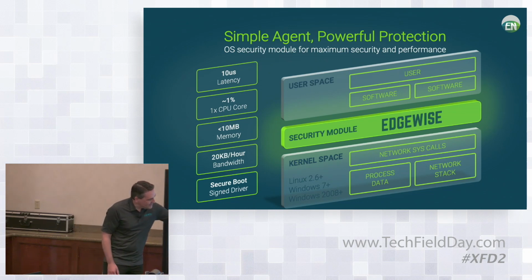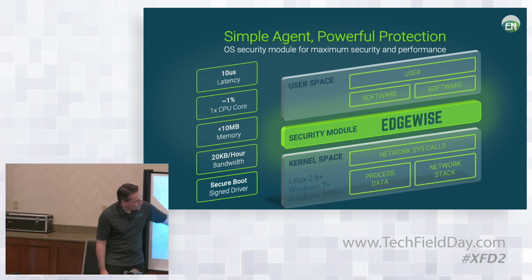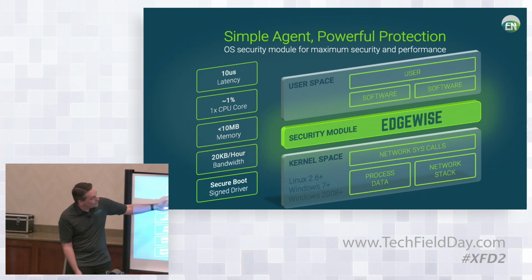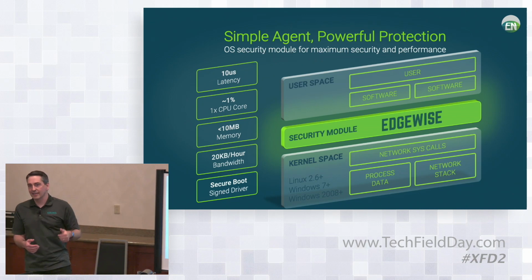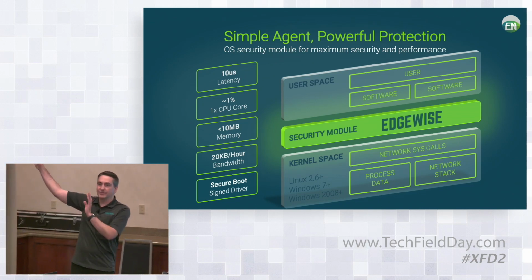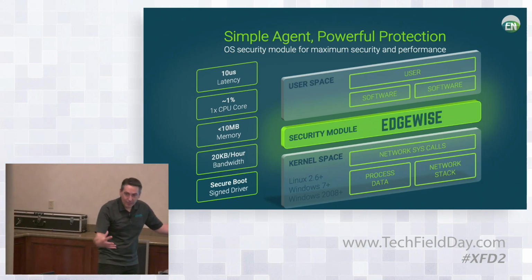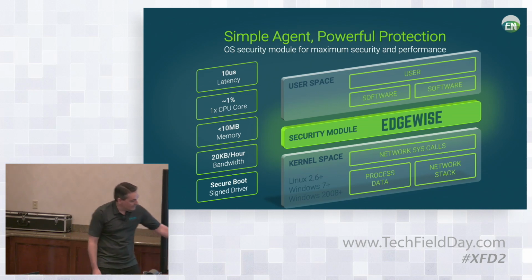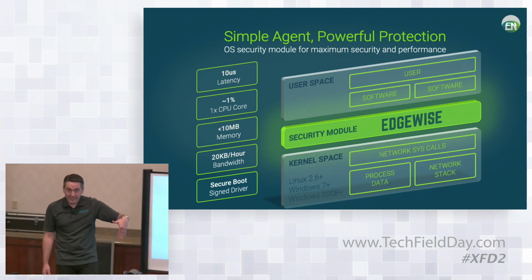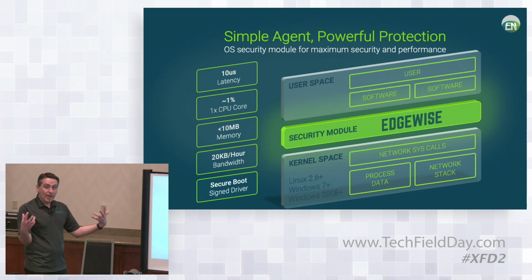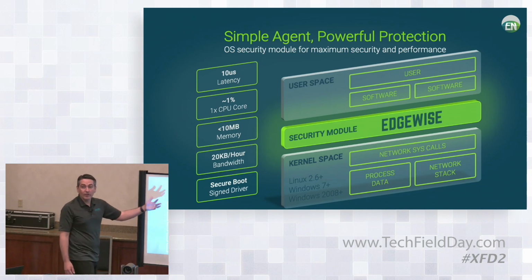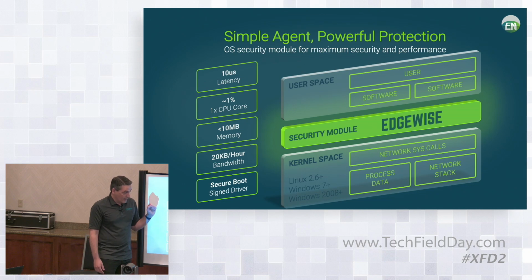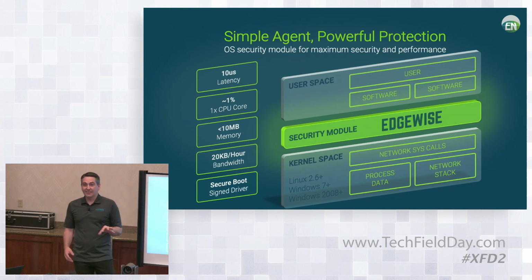The other thing that this lets us do is sit between the application and the operating system. So when a piece of software asks the operating system for network resources, it says, give me a socket. I want to talk to something else. We actually collect a bunch of identity properties. We get it down from the kernel level, looking through LSM or WFP, and then we compare those identity properties against policy, and policy is simply just a list of identity properties, to determine whether or not that communication should be allowed. This is incredibly fast.